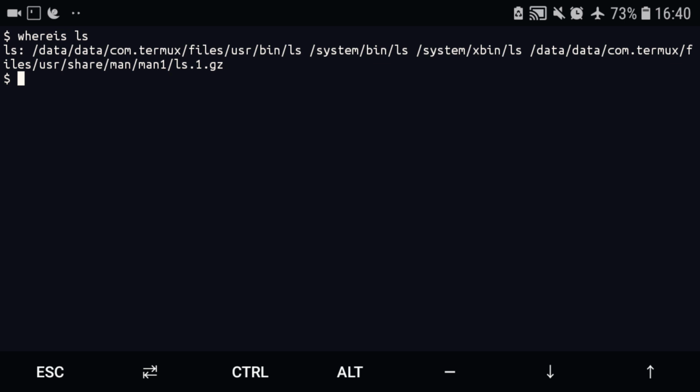This is where the whereis command comes in handy. So you just have to add the command name like this, and it doesn't just show you the location of the binaries or executables, but it shows you the source directories and the manual pages directories.